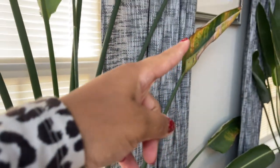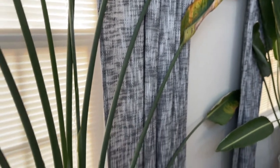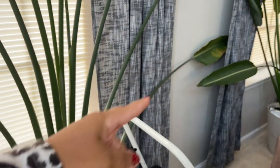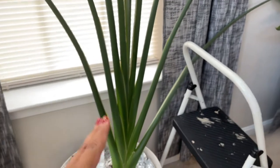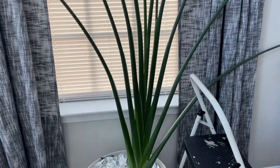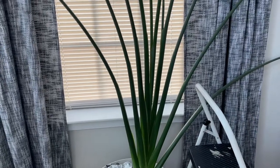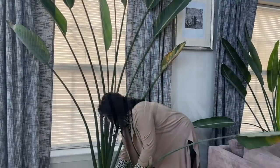I'm going to cut this over here today because it is dead and doesn't look that great. And also that over here, because I can see that the weight of the plant is going to that side. I want to keep the plant as I have been training it, to have that fan-like shape. So that's what I do. Usually I just keep removing the ones on the side, and then the plant gives me more leaves to the side again, and we keep on going. So let's do that together.